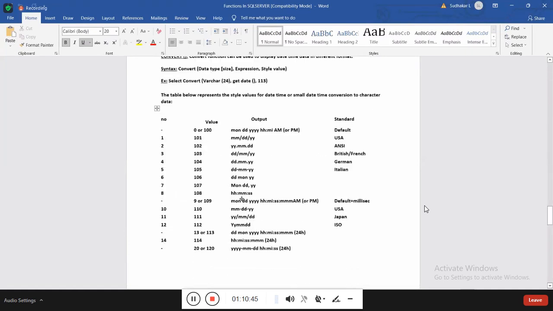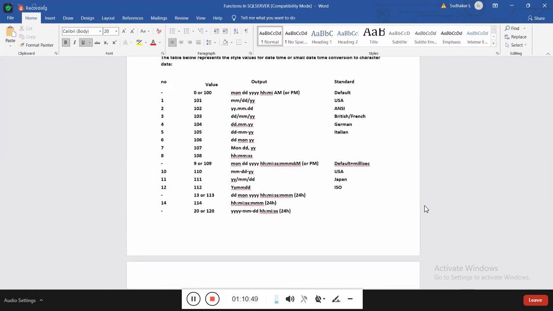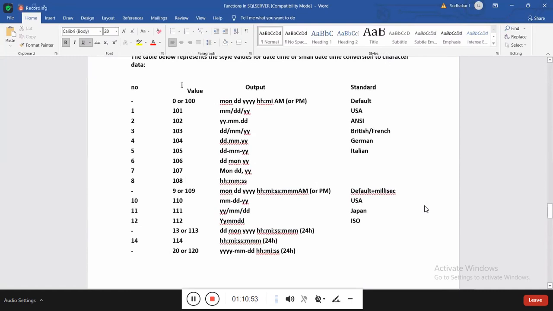This is my style formats table. Every style has some format. Carefully observe the style value and how your output will come. These are the different standards of different countries. This is the default USA, ANSI format, British or French, German, Italian, and so on.